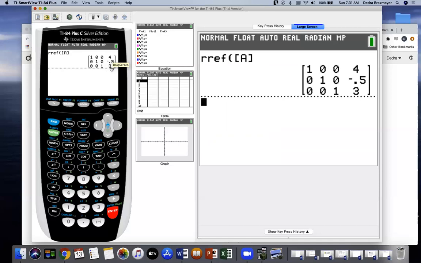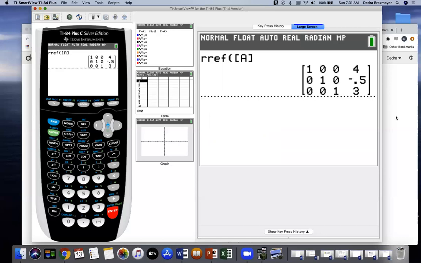And you could then transfer that to an ordered triple and have the solution to this system. The matrix could be used for larger sets of data, but do know that it can only be used when your variables are to the first power. So x squared, absolute value, none of those tasks could be solved with a matrix.